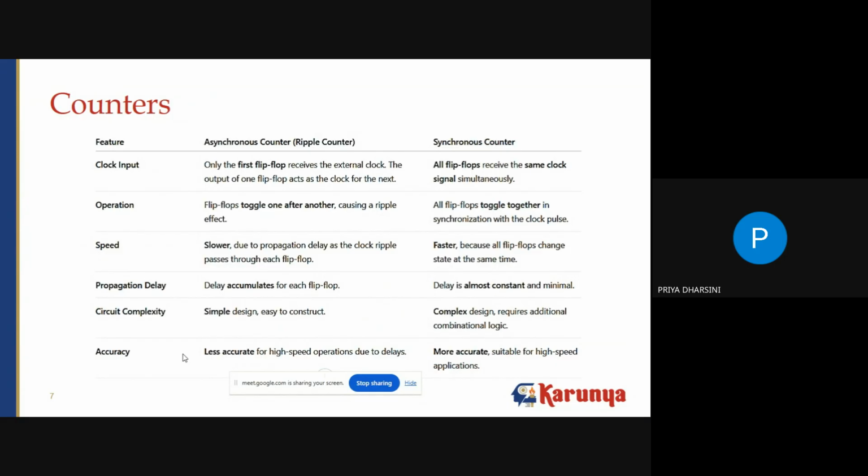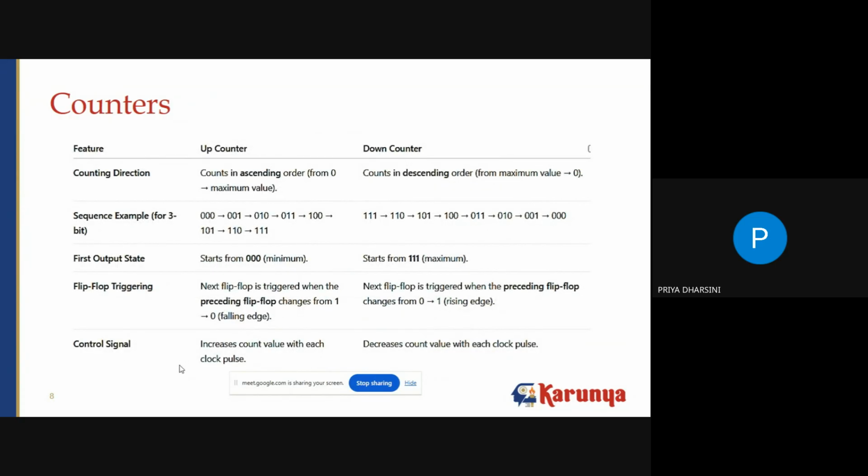They are prone to delays. Sometimes you may land up in a wrong number when it is doing the counting. So it is not so accurate. You can experience an issue when there is a propagation delay happening at a larger scale. But then synchronous counters are very accurate. You can rely on the data that is being released.